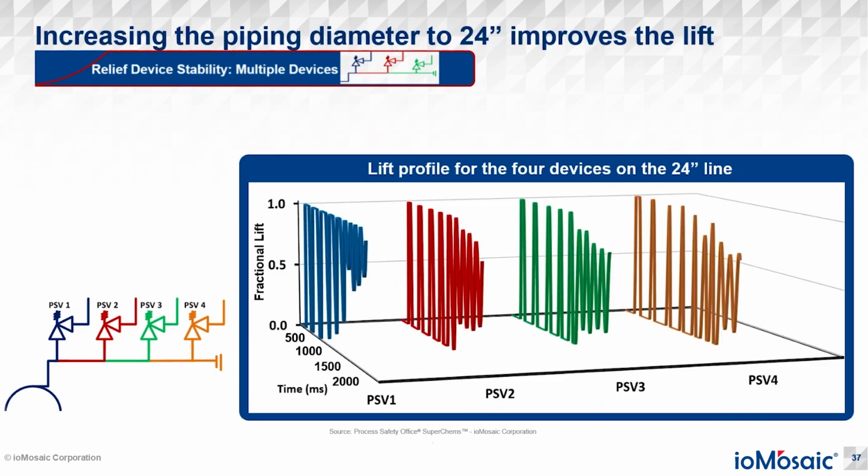So if I then increase the piping to, let's say, 24-inch, so go from 16 to 24, things do start to improve. We can see here on the blue PSV1, the lower set pressure one, it does chatter at the start, but then begins to flutter and continue as time continues. The red PSV2 right next to it, pretty much the same thing, chatters for a bit longer, and then it starts to find its footing and then calm down. And then basically the same trend just repeats itself all the way to PSV4, where we get some chatter, but then the chatter calms down and it becomes more of a flutter regime.